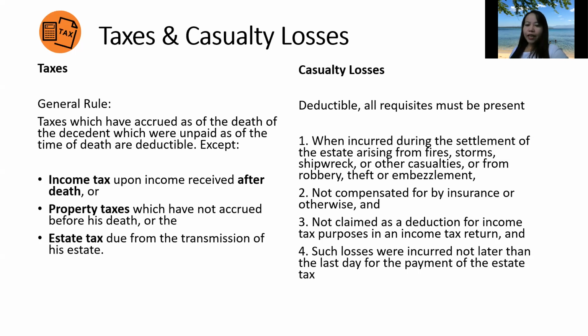And then the last and fourth requisite is that the losses were incurred not later than the last day for the payment of the estate tax. Okay, so it should be within the time that you pay the estate tax. Take note, when is the deadline of payment of the estate tax? That would be within 2 years, right? But for the payment, you can still extend, right? So the loss must be incurred before that date so that you can still claim it as a deductible item for your estate tax purposes.